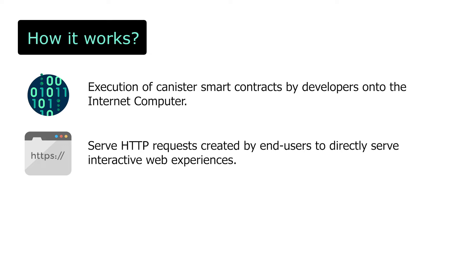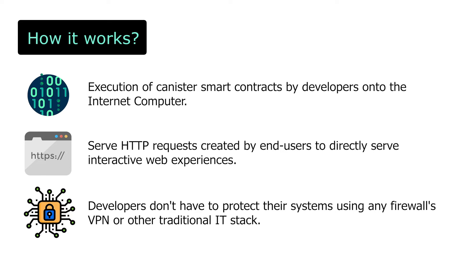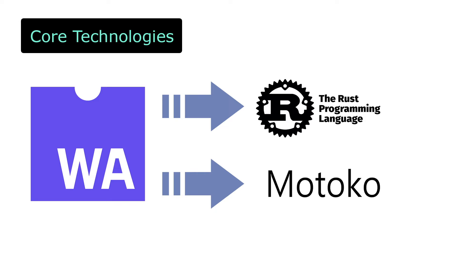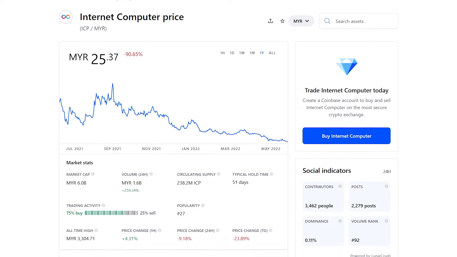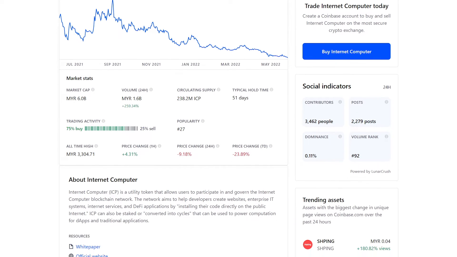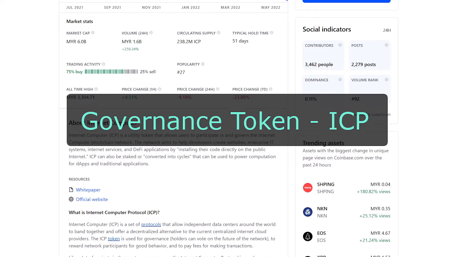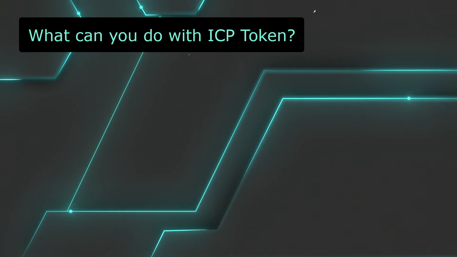The best thing is that users won't even realize they're interacting with smart contracts. These canisters are tamper-proof, and developers don't have to protect their systems using firewalls, VPNs, or other traditional IT stack. The code is in the form of WebAssembly bytecode, which can be compiled from high-level programming languages such as Rust or Motoko. Motoko is a new programming language created by the DFINITY Foundation. The Internet Computer is available on large exchanges like Coinbase, and its native token ICP is a governance token used to reward data centers. Users generally don't need tokens to interact with dApps on ICP.